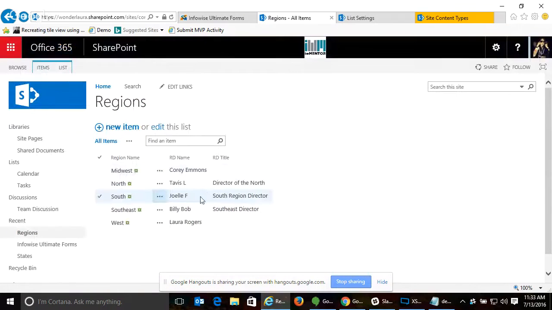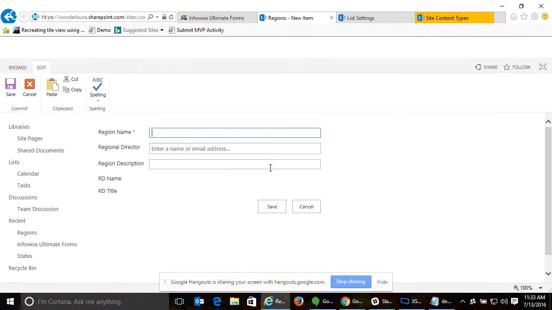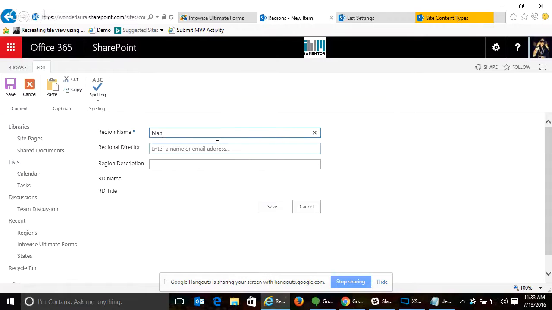You'll notice I have people in here. So watch this. I'm going to go create region name, blah. Watch this. Well, huge. Look at that. Are y'all loving this? Do people want this all the time? I've got it pulling in user property information from AD. This is awesome. So what I did was I made these read-only. You don't have to make them read-only, but I made these read-only.